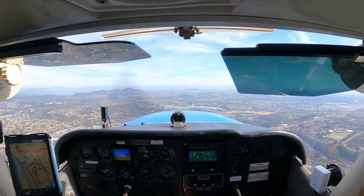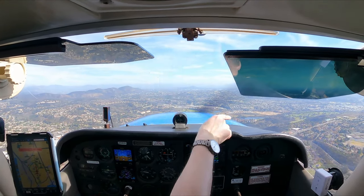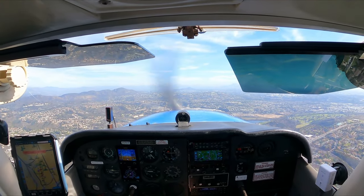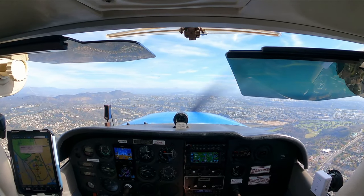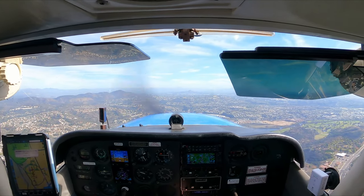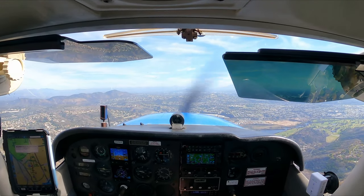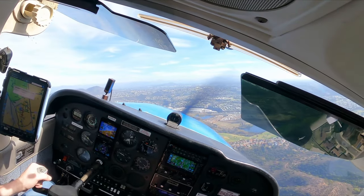Mile and a half final, we got that guy. There's one guy 500 feet below us, just off our 2 o'clock or so. He might be on the left, though, I think he is left. Cessna 901 Echo, traffic to follow is passing off your right side now. Number 2, runway 28 right, clear, touch and go, traffic 3-mile final for the parallel. We see that traffic, and we're turning for right base, 901 Echo, thank you. It's him now. I was going to say, I see him here, I just don't see him out there.